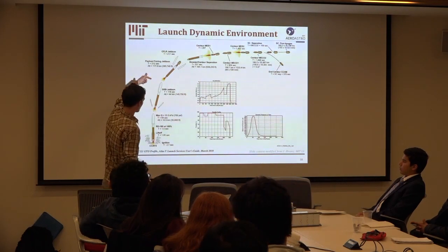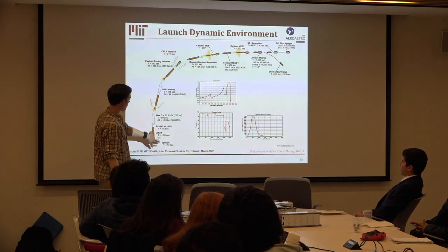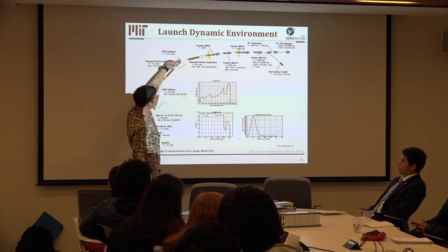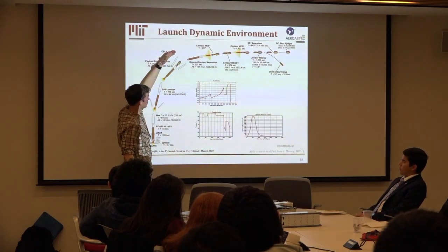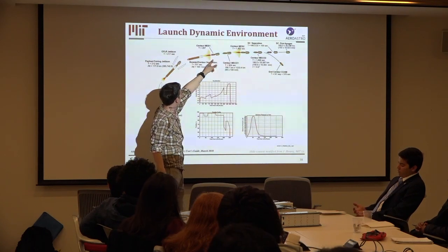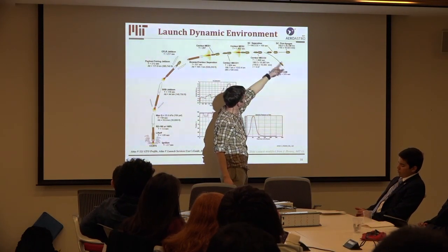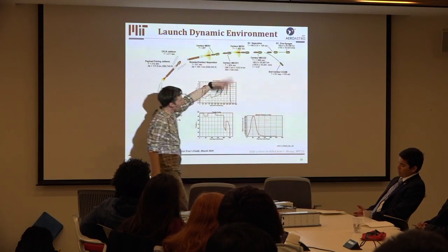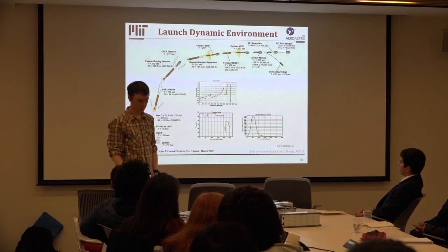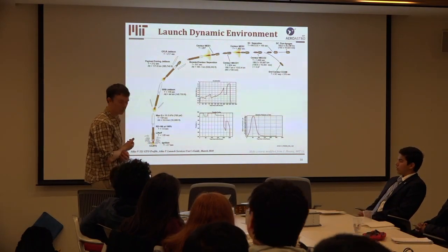And then here, like we were talking about before, there are multiple stages. It started out with 2 little stages that pop off, and then you open the fairing. Now your spacecraft is exposed because you're above the atmosphere. Then you have a little second stage that drives you, and then fewer and fewer until you get to the last stage, and your spacecraft is in orbit. It takes about 3 minutes to get into space from Earth.